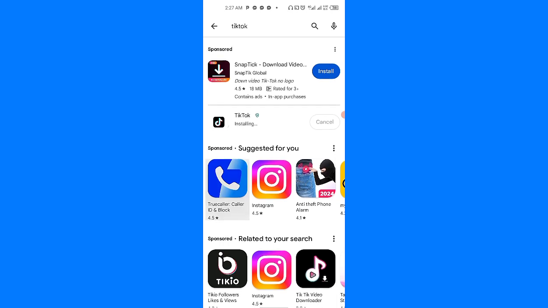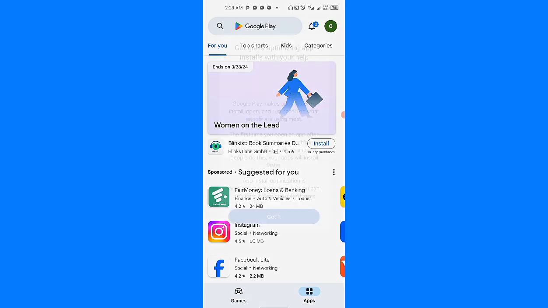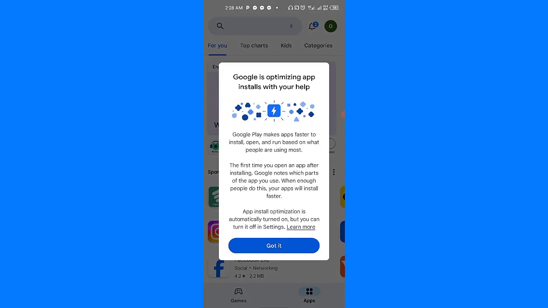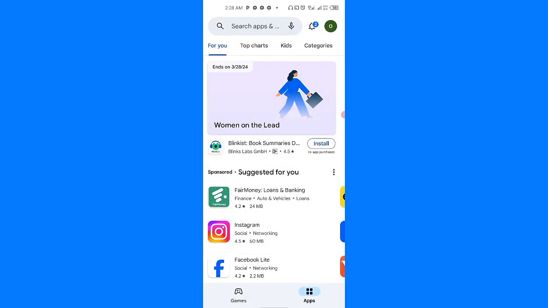As far as it is in your phone, it will bring out options for updates. So that's what mine just did now. I can go back since it's installing. When it gets installed, it will notify me.